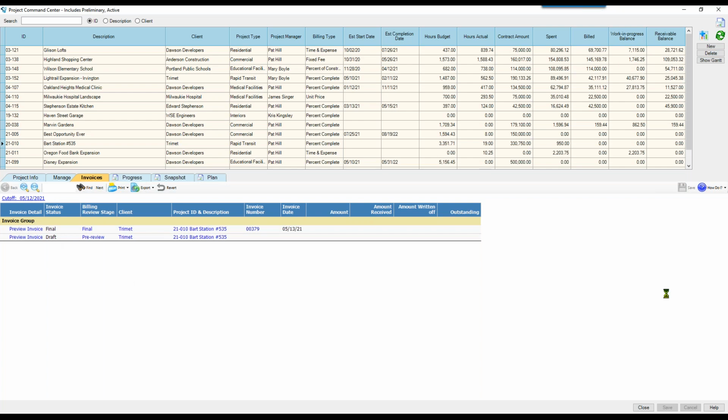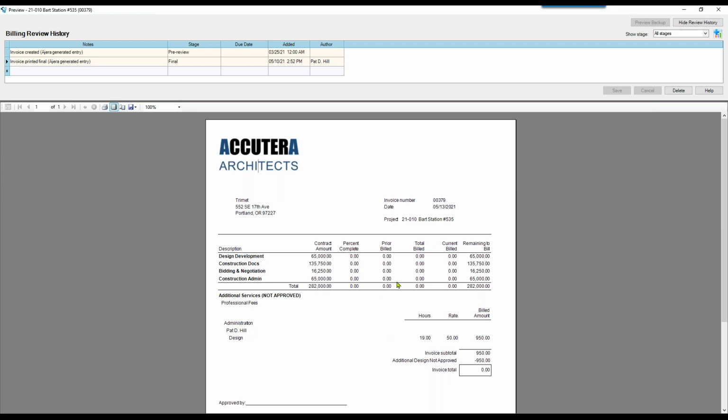So you could kind of see what that looks like as well. You see that we've got our hourly services here, our invoice subtotal. This is what's going to be recorded as revenue actually. Then this is our adjustment, and we can write whatever we want right here. So why didn't I just write off that $950?